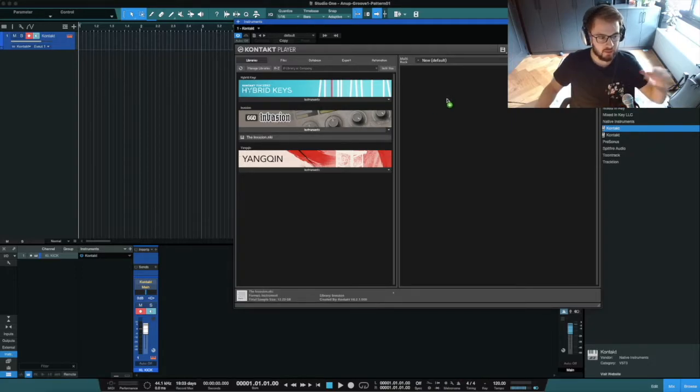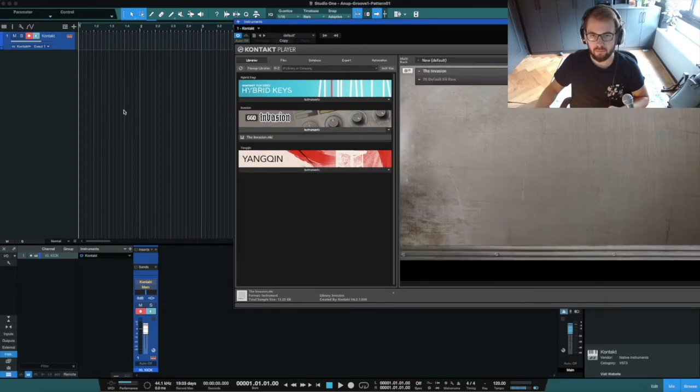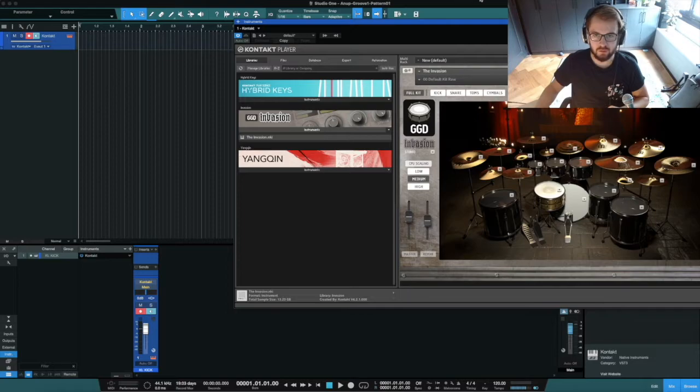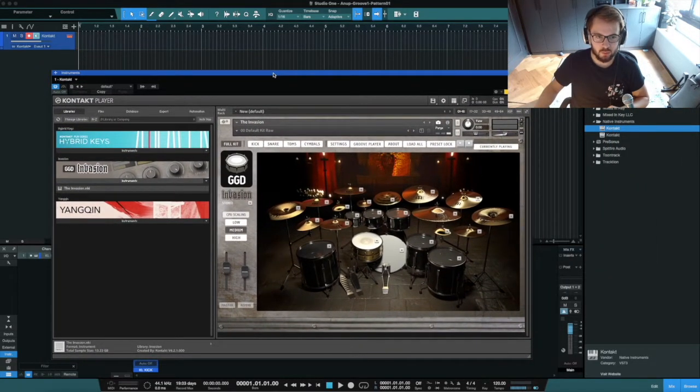I drag it here. Then we give it a second. All right, there we go. So basically this window will show up, or with another instrument, it's all the same.